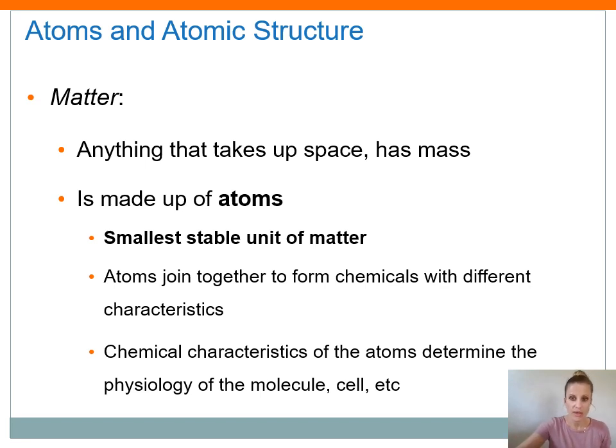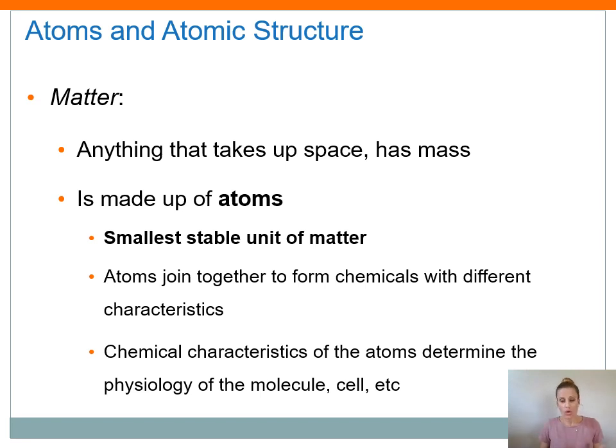For example, if we have plain hydrogen, it's a gas. If I have plain oxygen, that's also a gas. But if I put those two gases together, if I put 2 atoms of hydrogen with 1 atom of oxygen, and those atoms bond together to form a larger compound, all of a sudden this new compound behaves completely differently. Now, instead of 2 gases, I have 1 single unit of H2O, which you probably recognize as water. This is a liquid at room temperature.